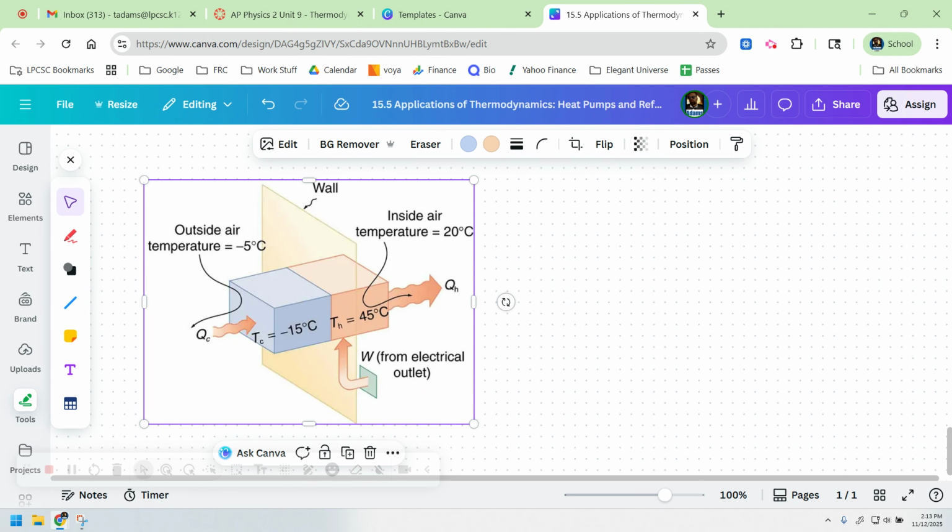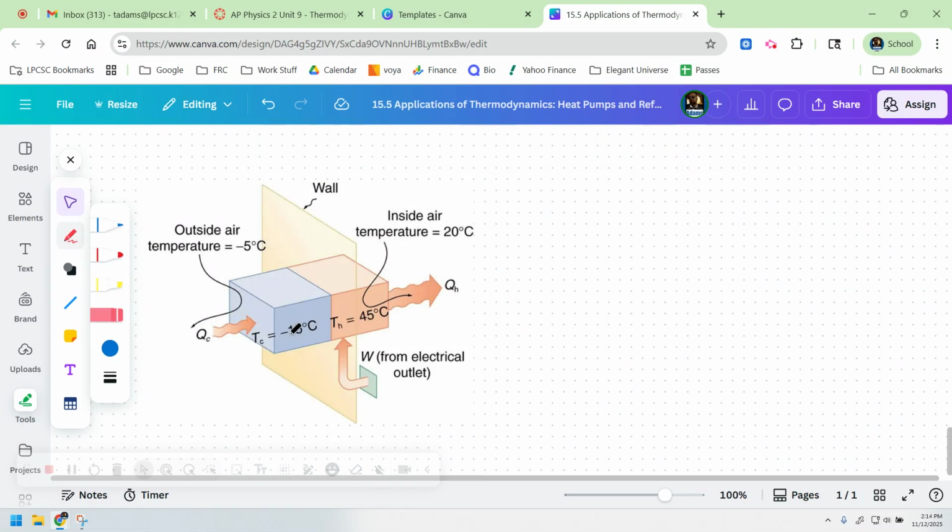Notice that the cold temperature produced by the heat pump is lower than the outside temperature, so that the heat transfers into the working fluid. In other words, this will absorb heat because this temperature is higher than this one, right? Remember, heat always flows from the highest temperature to the lowest temperature. So this heat pump actually makes sure that it is colder, right? Do you understand what I'm saying? This is colder than this. So the heat from the outside air, even though it's really cold, is actually going to transfer in.